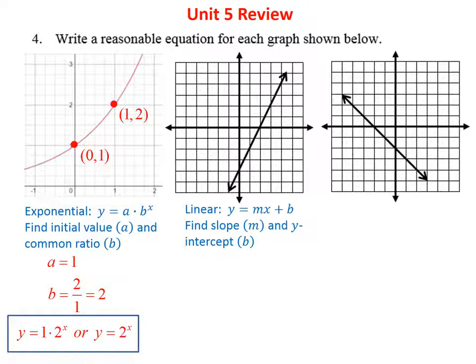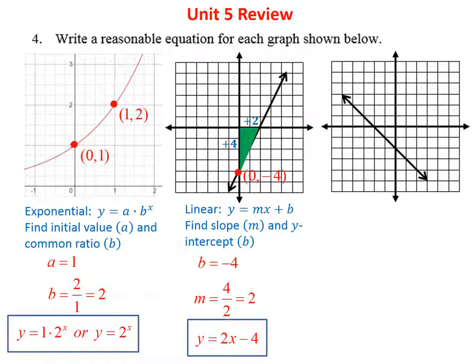Let's start by finding the y-intercept. It crosses the y-axis right there at the point (0, -4). That's going to mean that b equals -4. Our slope then, let's draw a little slope triangle between 2 points we can readily identify. Notice it goes up 4 and over 2, so my slope is 4 divided by 2, rise over run, and that's a positive slope of 2. So we can insert m and b into our equation and discover that our equation is y equals 2x minus 4, and that's a reasonable equation for that line.